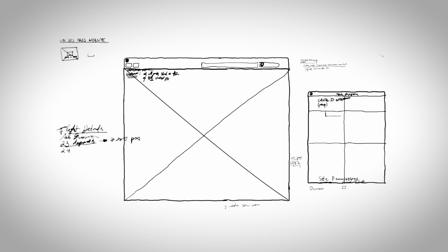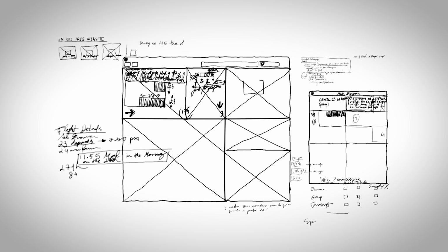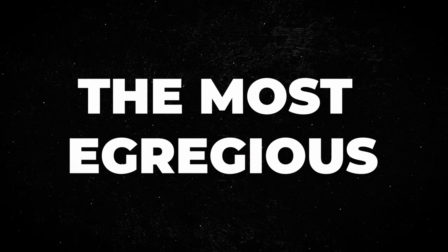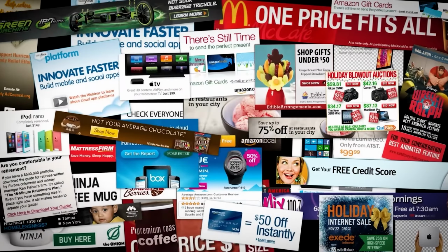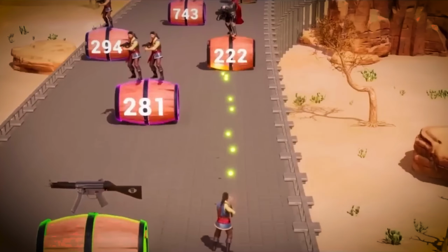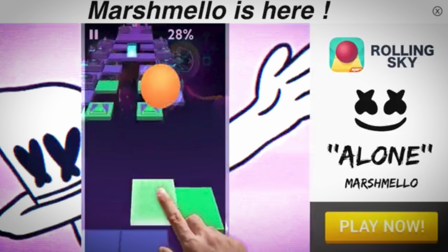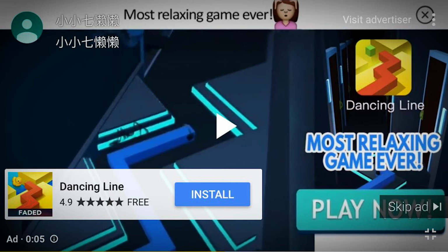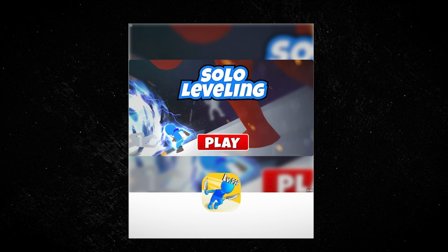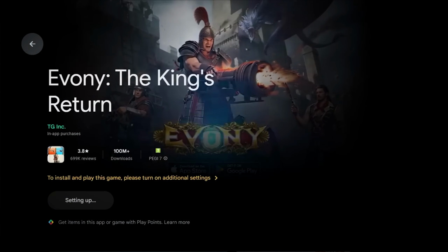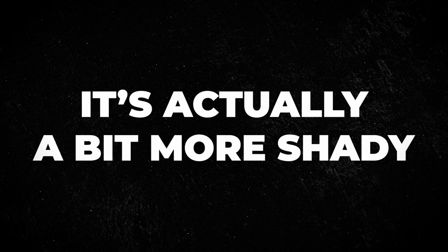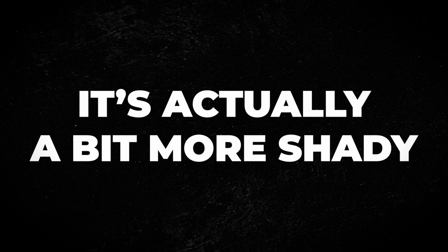I'm going to walk you through some examples that you've definitely encountered, even if you didn't know what to call them at the time. The most egregious and stupidly simple example is those incredibly annoying online banner ads or mobile game ads. It's pretty common practice to make the X button as small as legally possible, in the hopes that when you try to click it, you'll fat finger it instead and open up the advertisement link. I know this seems like a slight inconvenience at best, but it's actually a bit more shady than you'd think when you do some digging.